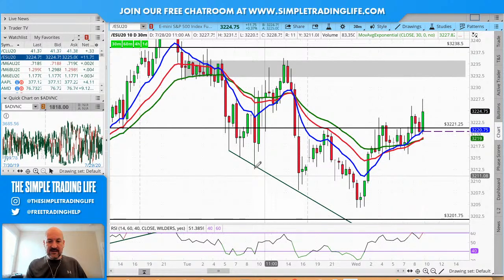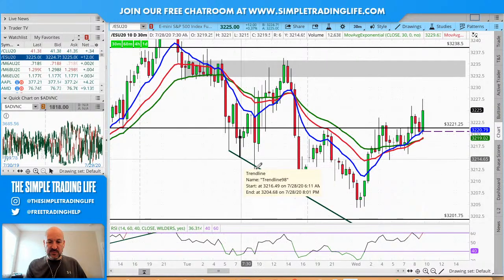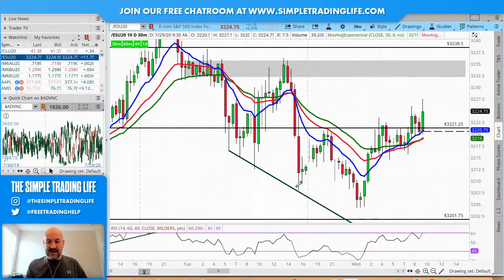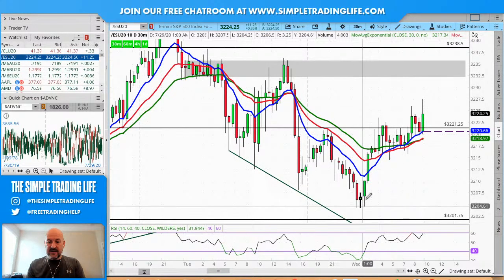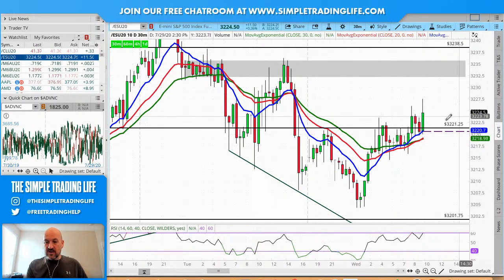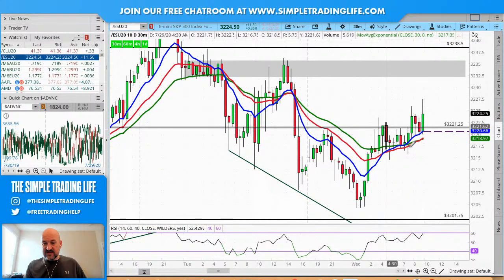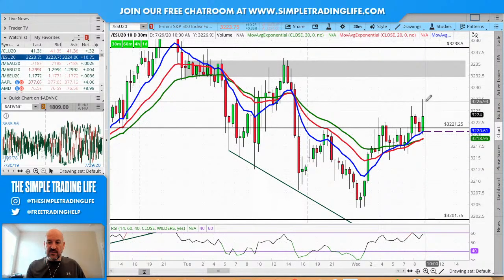And this trend line was created when we had these 3 touch points. 1, 2, 3. And as you can see, when price came back down to it a 4th time, what did it do? It bounced off significantly. Then it tried to come back down last night. It did make a lower low, but it did not make it all the way back down here yet. Then price turned around, came back up to our resistance level at 5,221.25. We got a bounce, then we got through, then we came back to retest, and are we trying to go? Well, it looks like we are, but we don't know yet, right?